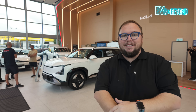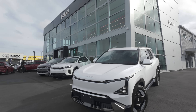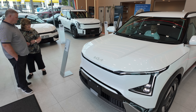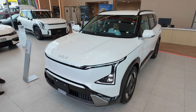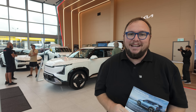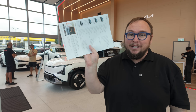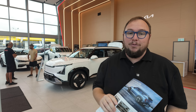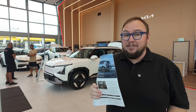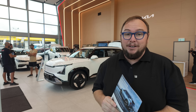Hello and welcome to EVs Beyond. I'm Rich Edwards and today I'm at a Kia dealership in West Auckland to look at the Kia EV5. This one's kind of snuck up on us — it's been talked about for a while. It's the first Kia EV built in China for international markets, and it's landed here for a promotional tour. I have the pricing and specification in hand, and this thing is pretty unbeatable based on its spec and value.